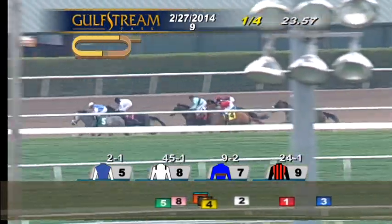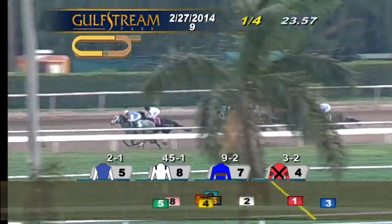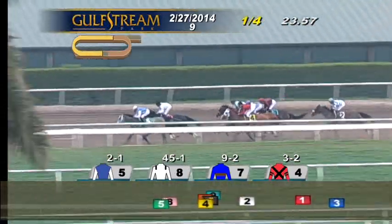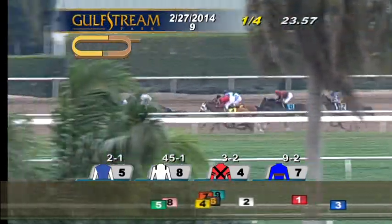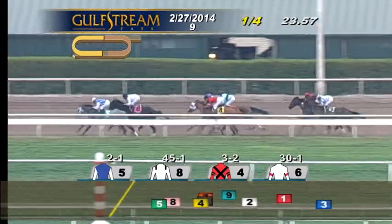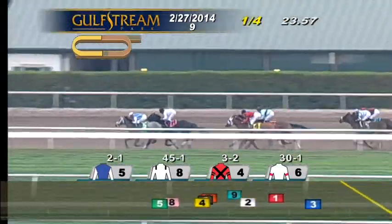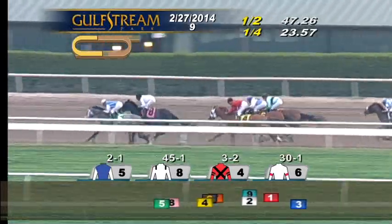Onto the backstretch, In Tune in front. Camille Claudel, a half length behind, second by 2. Birdmaker is third. And then comes Rosalind down on the inside. Between those two is Naughty Holiday. My Dear Regina and Comme Chez Soi have 5 lengths to make up. It's 2 lengths back to Charlie A and Lady Paradigm, who races at the back of the field with about a half mile to go.